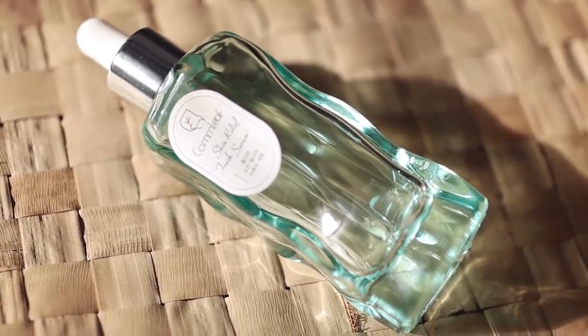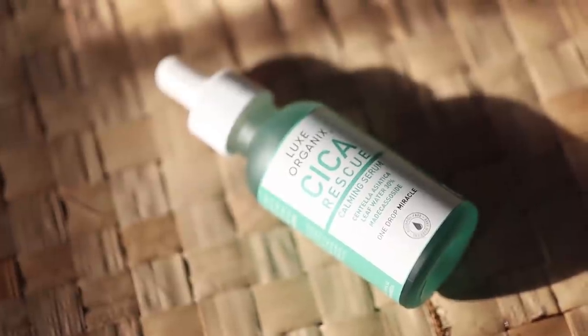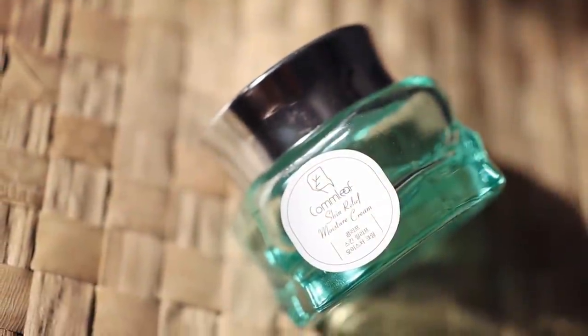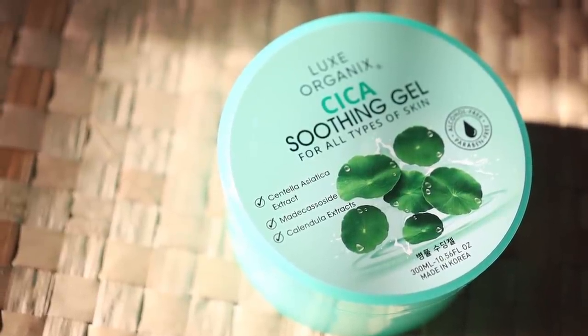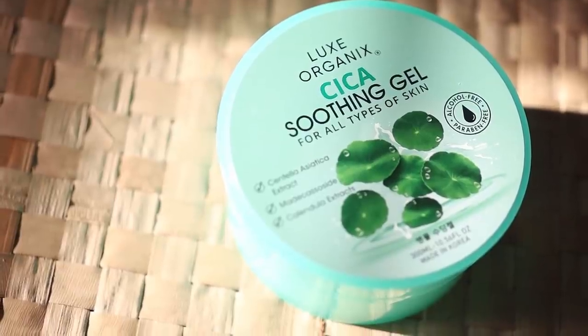Ang ginagawa ko after ko pong mag-freak ng face, syempre you apply trauma sa mukha mo, namamagayan. I try my best to apply something na medicated or something that can help tone down the inflammation. Naglalagay ako ng serum. Yung serum na ginagamit ko is this one from Calm Leaf, yung kanilang Skin Relief Fresh Serum. Pero kung kayo ay medyo naghahanap na mas affordable, go ahead and apply itong Luxe Organics na Cica Rescue — maganda rin itong kanilang serum. Whenever I do facials like that, na I apply trauma on my face para tanggalin yung mga nakadik dyan, ako po ay naglalagay ng makapal na layer ng moisturizer. Ang ginagamit ko po is the Calm Leaf Skin Relief Moisture Cream. Sobrang love ko ito. More affordable version — meron po tayo dito bagong-bago ni Luxe Organics, yung Cica Soothing Gel.